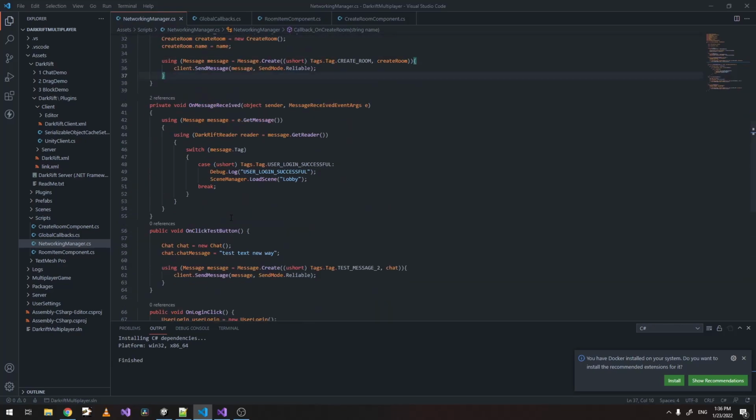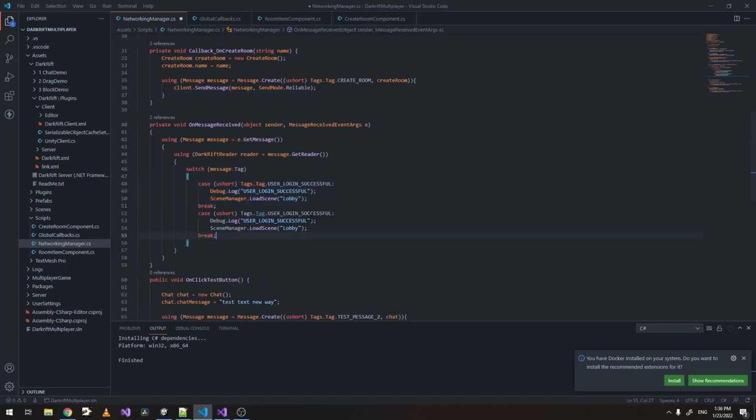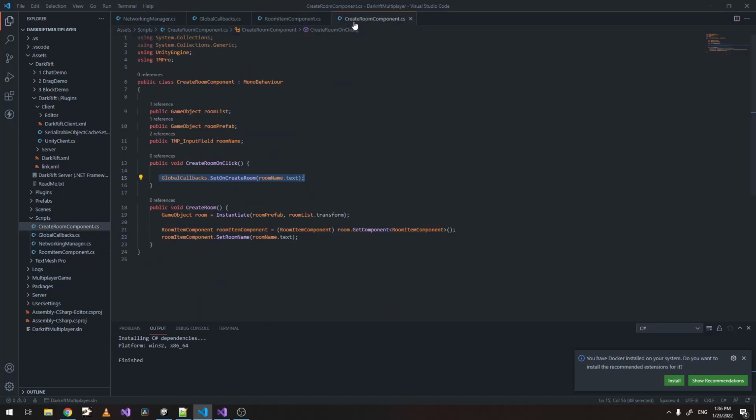The next part is we need to catch our room success, so we just catch it the same as the user login. I can also keep the log. And inside here, we're going to be doing the same thing we just did before. If we go to our create room component, we want to show our room again the same way we did it before, but this was locally, and now we want to access this whenever the server returns the successful message.